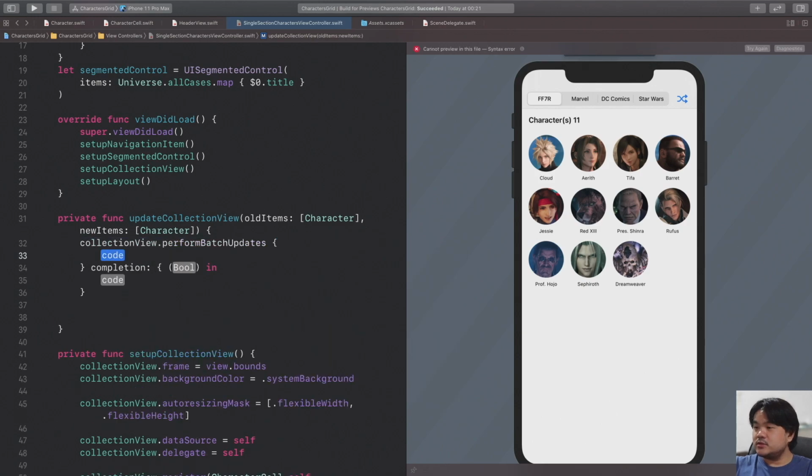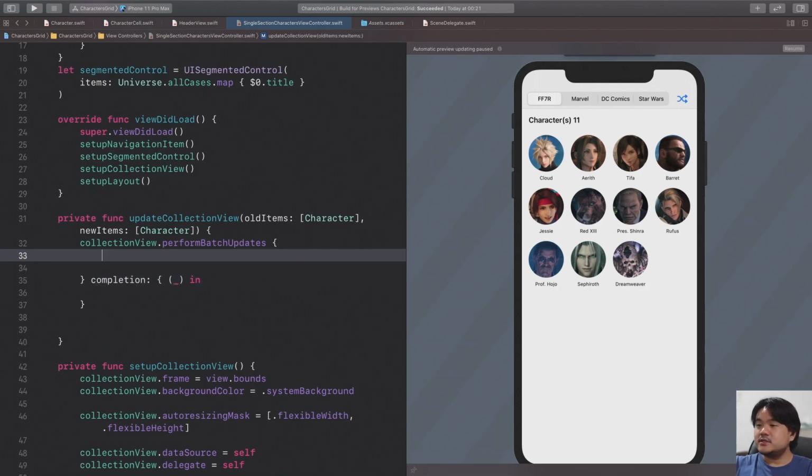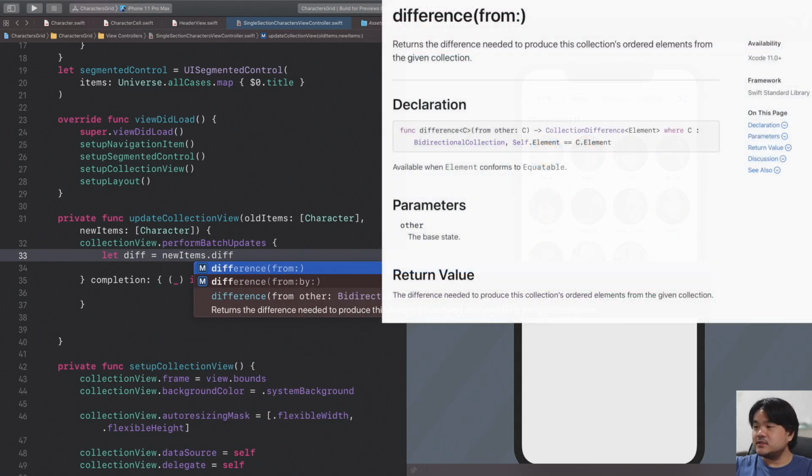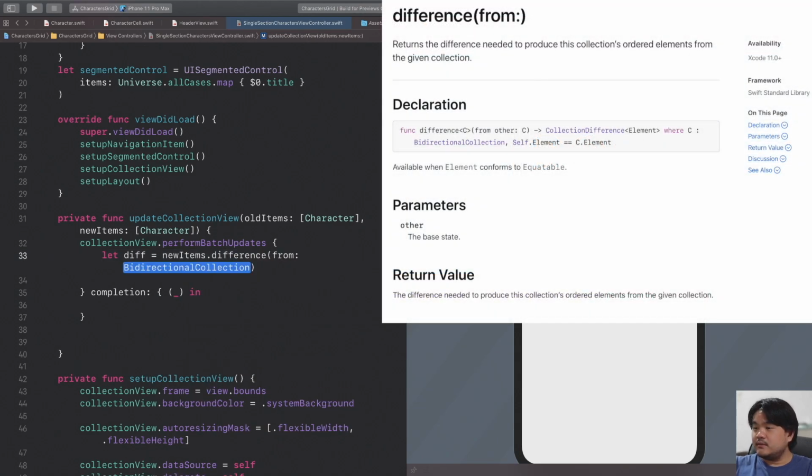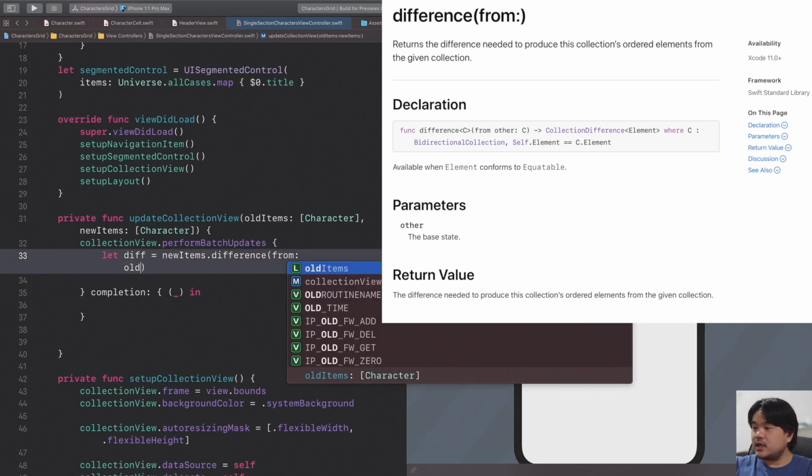For the updates closure, let's pass a closure as well as the completion. First, declare a constant named diff. Then using the new items, we just invoke difference, passing the old items.